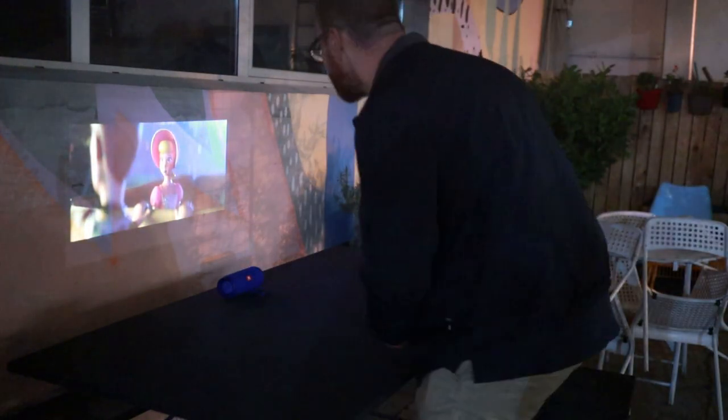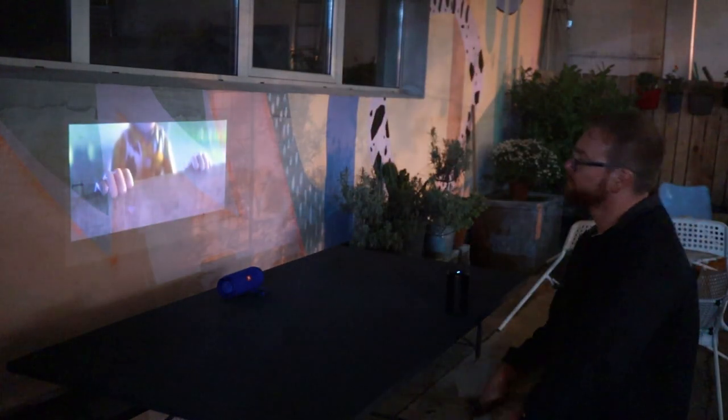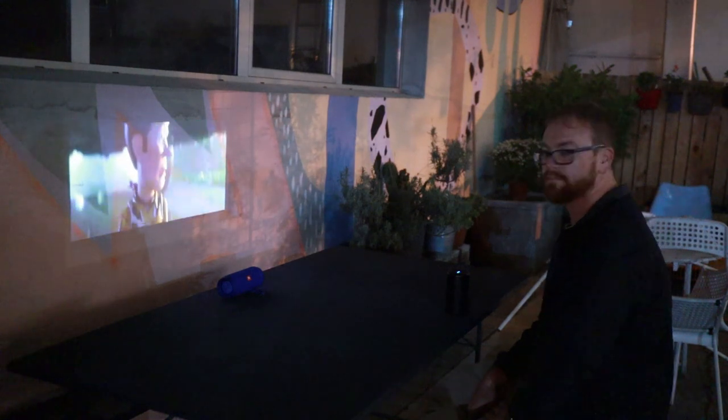For your portable cinema, you need to make the Nebula more adjustable. For this we'll use the Joby GorillaPod Action. It's a very versatile little tripod originally designed for action cameras, but it works equally well with the Nebula Capsule and gives you some extra flexibility. You can easily attach it to the frame of the bed, hang it from a tree or the ceiling, and basically put it anywhere you want.